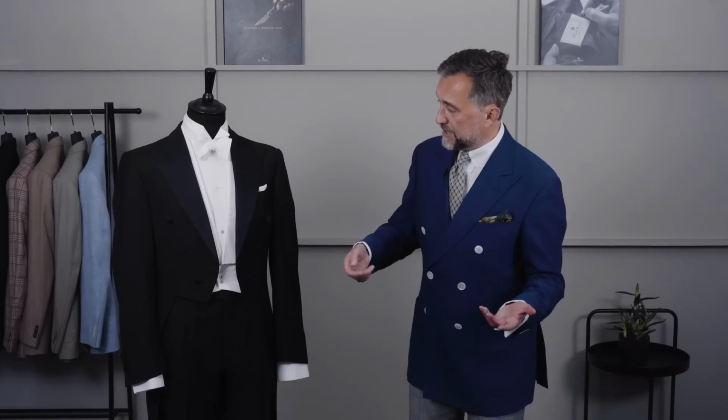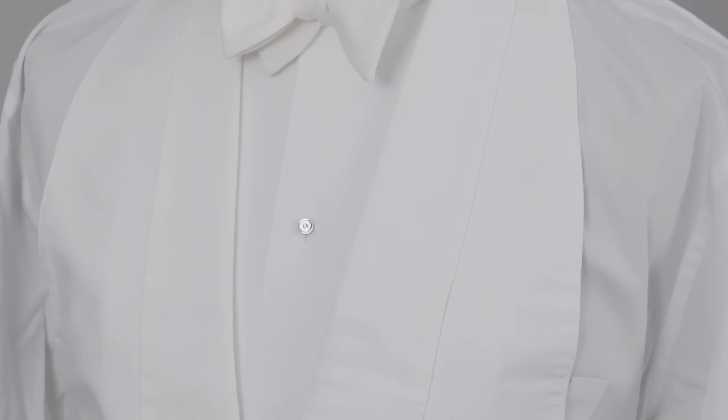And now to the shirts and accessories. What we've got here is quite stiff items of clothing, and in the last 20 years everything's got so soft. Even dressing the mannequins today reminds me how almost austere it is and how crisp it all feels. So starting with the shirt, this one here is a cotton Marcella, and it's what we call semi-stiff. So it's been constructed in such a way that it's quite hard to touch. It could also be in linen, and that'd be plain, and that'd be heavily starched. So it'd be a crisp shirt.